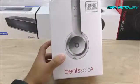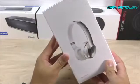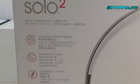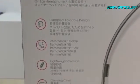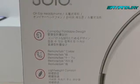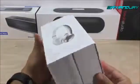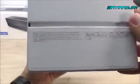On the bottom, we see here the Beats Solo 2 logo. On the left side is going to be the picture of the headphones again. On the right side, we have here the story behind these headphones, and you guys can feel free to read them if you wish to do so. On the back, we have here some standard information about the Solo 2s. We can see that they come in a foldable design, as always. They do have that wire that you can use to talk as well. They are lightweight and very comfortable, and they come with a carrying case, so that's also a plus for these headphones. Then finally, on the bottom, we have also some information here that you guys can feel free to read if you wish to do so.